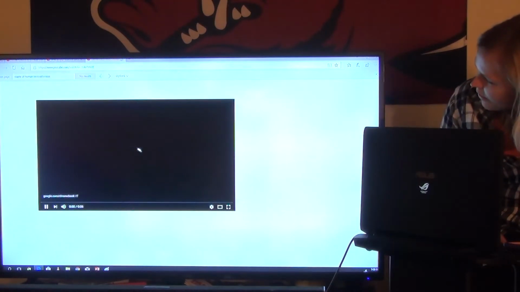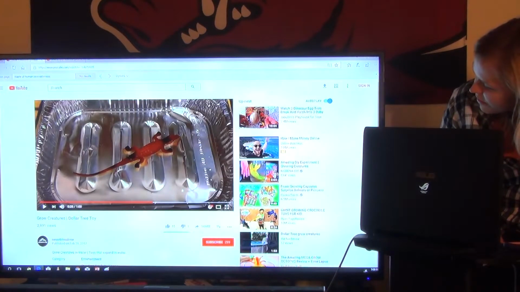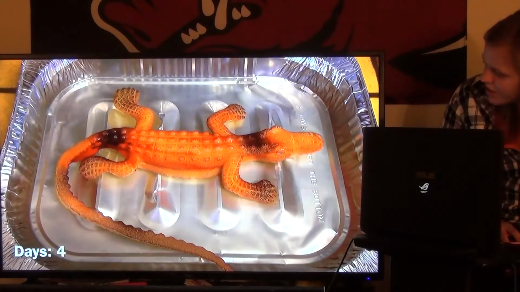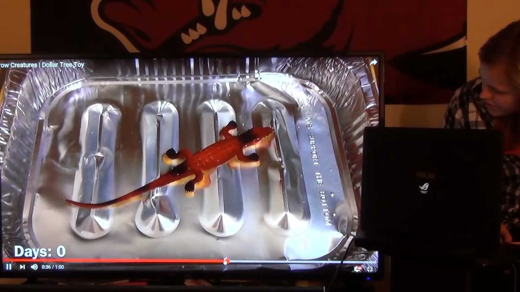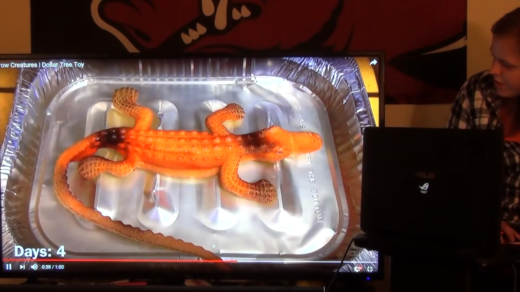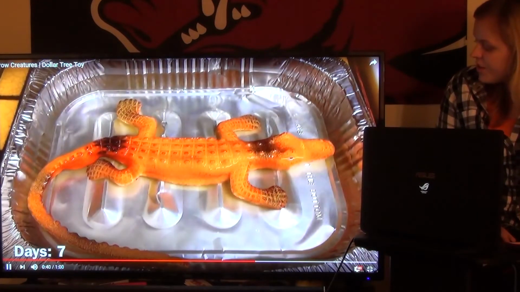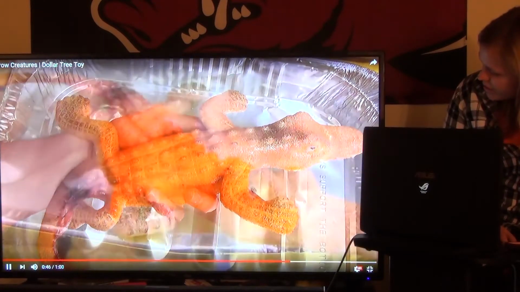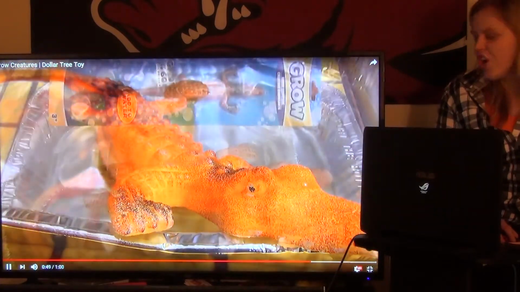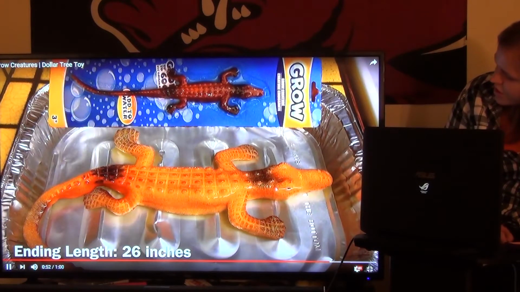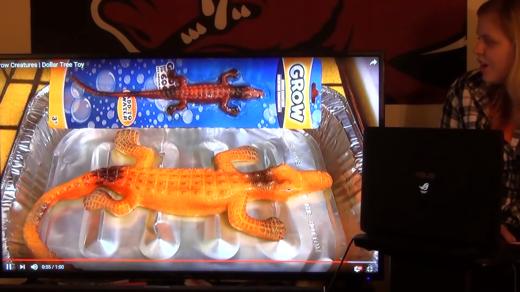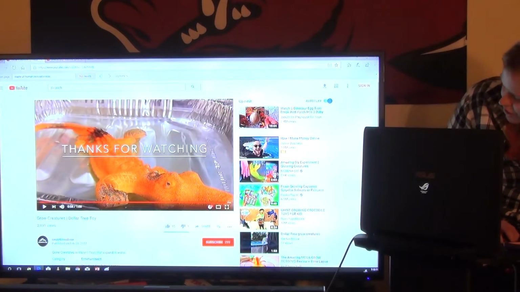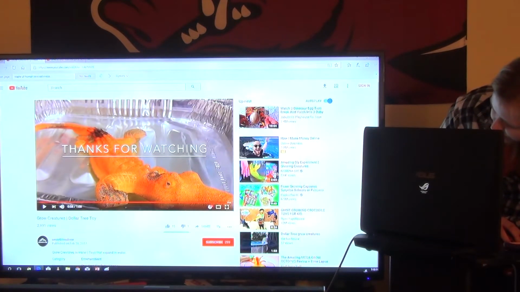So we're going to watch a video. This video here of the guy growing. He is 11 inches at first, 11 inches right here at day 0. And he's going to absorb more water. This cross-linked version is very absorbent. It turns into a gel-like substance. If you could touch this, it'd feel really slimy and gel-like. So that guy is 26 inches now, more than doubling the size of the original. So that's a fun little application of polyacrylamide.